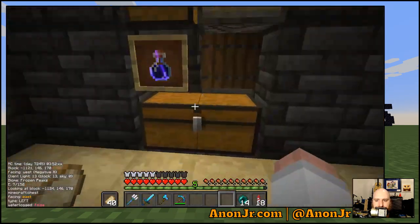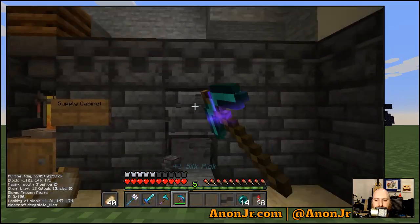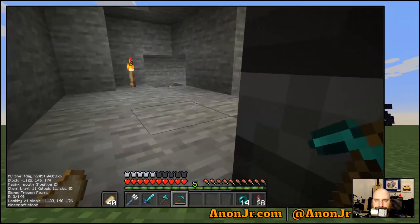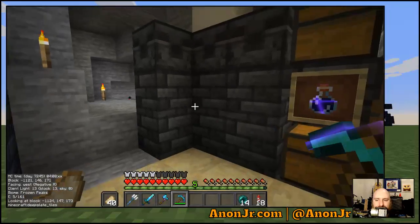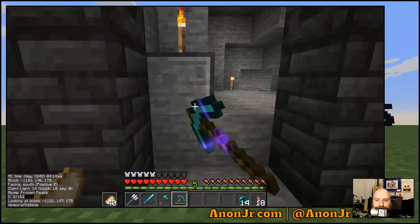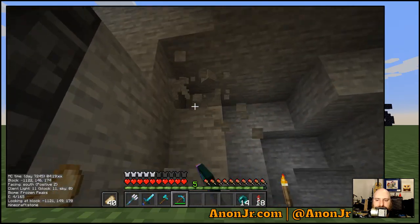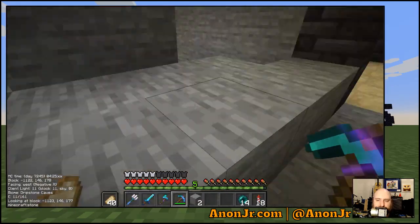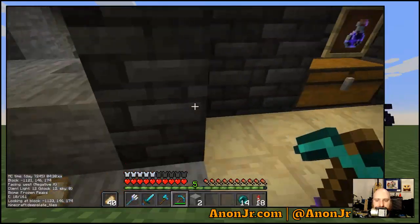Alright, so that's that one. I almost want to put a secret door into these caverns too. Something I can tuck in that corner there. I don't know why. For absolutely no good reason, other than it would be fun. Alright, I'll figure out the rest from there.